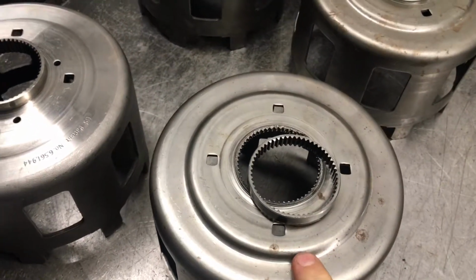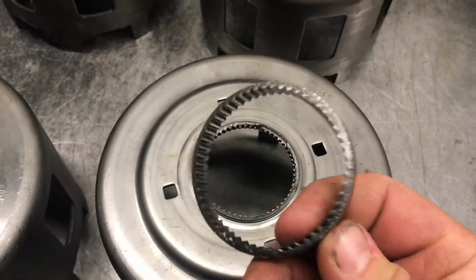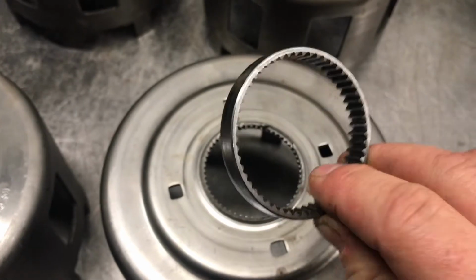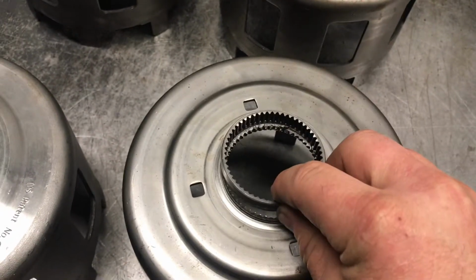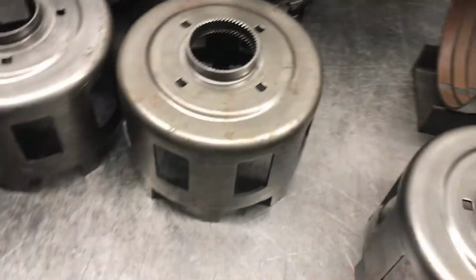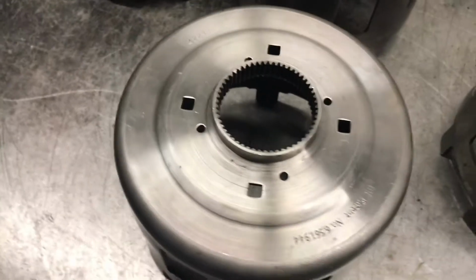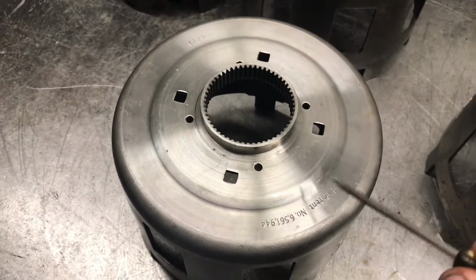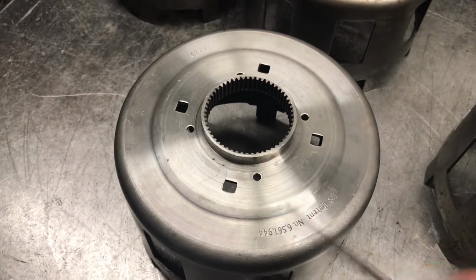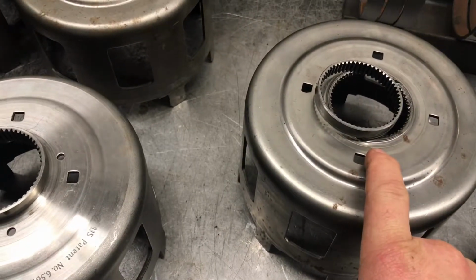So this is a pretty common problem, and the biggest problem is this little hub. Not much to it, pretty tiny actually. This thing will break off, and there's no warning to this happening. Now, this is such a huge problem, this company has even made an aftermarket shell. It's this one, and it is to replace the original ones in the trucks.